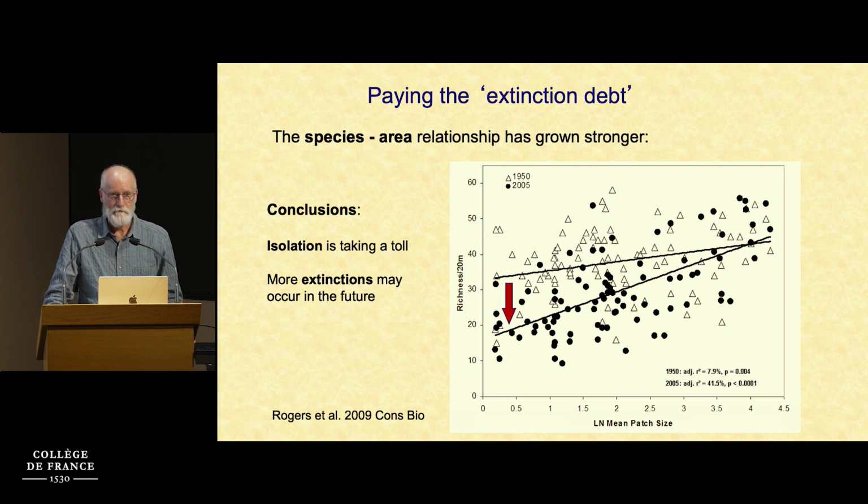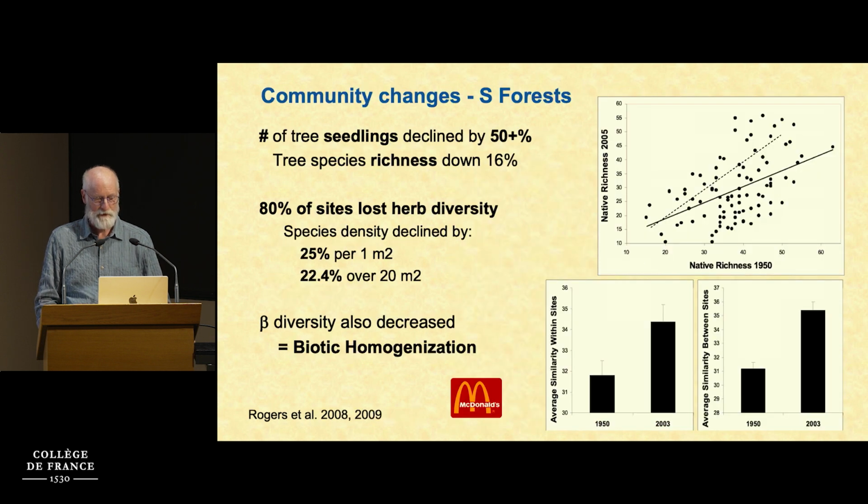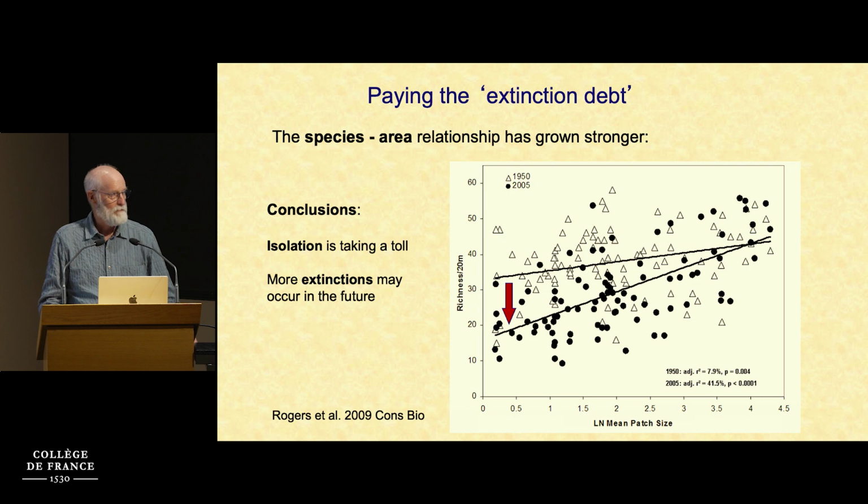This fact that these forests in southern Wisconsin were fragmented means there was a distinct pattern. These losses are not random. They're not random with respect to sites, and they're not random with respect to species. Let me talk first about the sites. It was the sites that were smaller, that is, that represented less forest area and tended to be more isolated from one another, that lost more species.